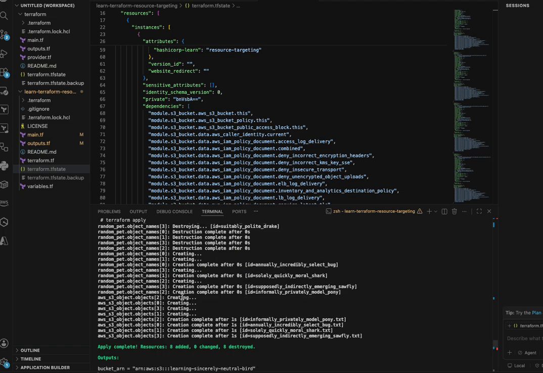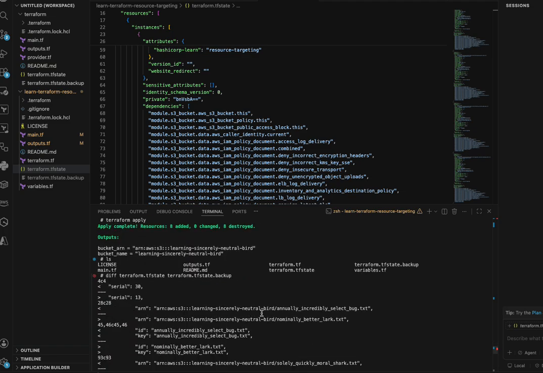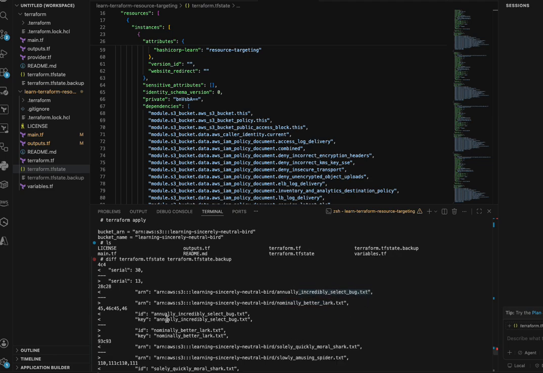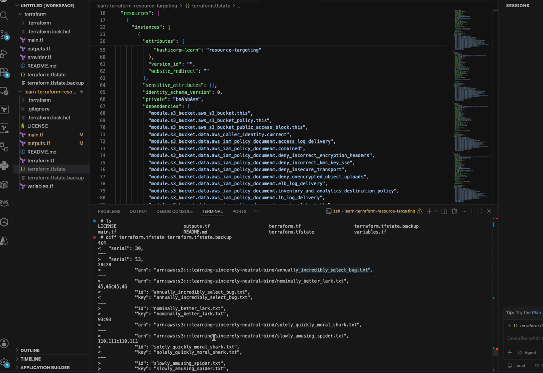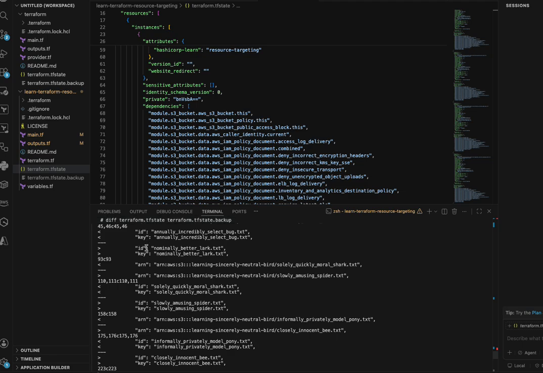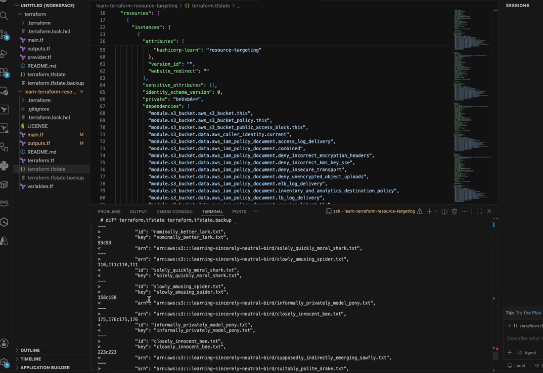So you can see here it's changed from 3 words to 4 words, and that's for all of the objects, and also the actual random pet, the string itself, and then the objects which were changed.